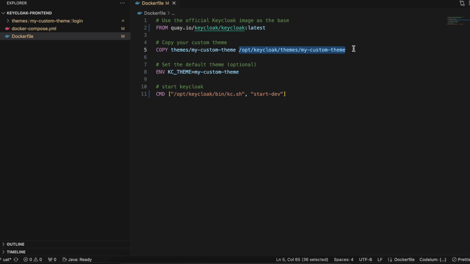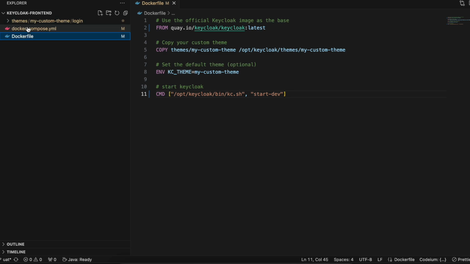Now some of you might have a question: I'm just modifying the login screen, right? The rest of the screens like forgot password, reset password, or some other screen will remain the same as Keycloak provides by default. Keycloak is smart enough to understand that if I am not providing the reset password or forgot password screen, it will just take whatever was present originally. If I am just providing the customized login screen, then it will only take that particular login screen. And here I'm adding this env, and this is how we run it.